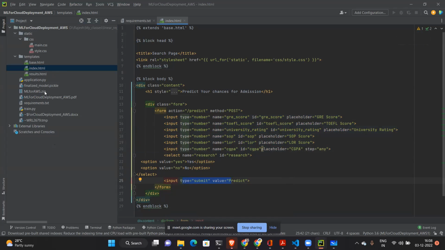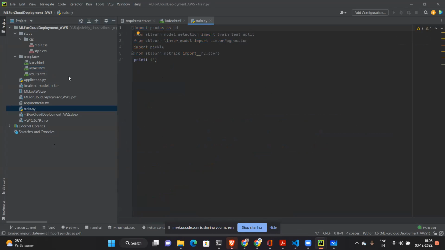Now the important file for you will be train.py, and in train.py we have not written any code for training. You can consider this an assignment. In the assignment, you write your Python code to train the model and store the model.